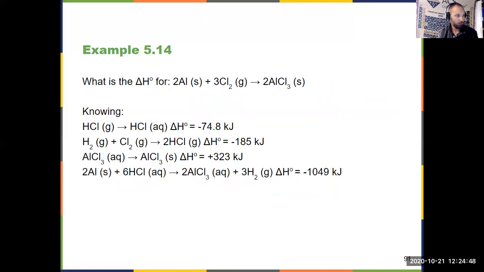So this example of 5.14 from the text is what a Hess's law problem looks like. You're asked to solve for the enthalpy change for aluminum and chlorine coming together to form aluminum chloride, given their physical state. But you don't know the delta H value for that reaction. You have to solve for it using this toolbox down here. I strongly recommend you pause the video and try it. Manipulate these equations to make this one. Then add the enthalpy values together, accounting for any changes you made to the equations, and you can get a final answer, in this case, of negative 1,407 kilojoules. You can look for a separate video on Blackboard showing you how to solve this problem.